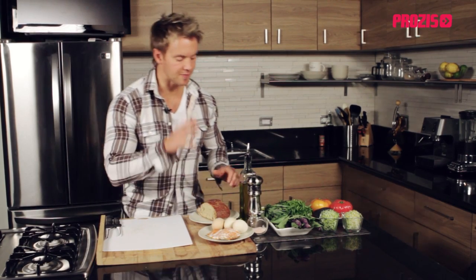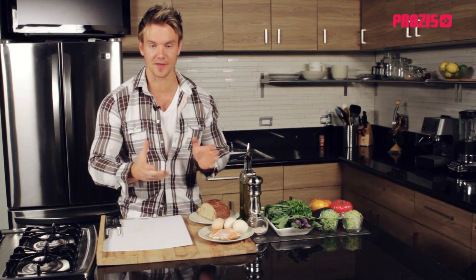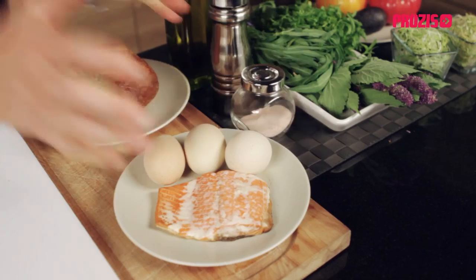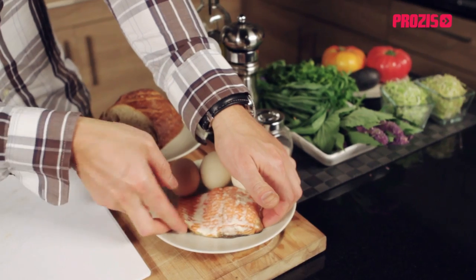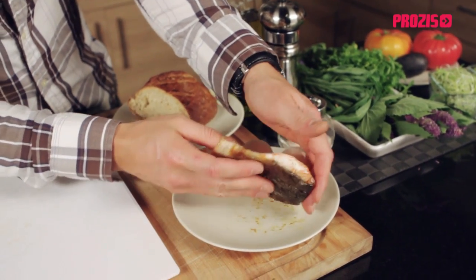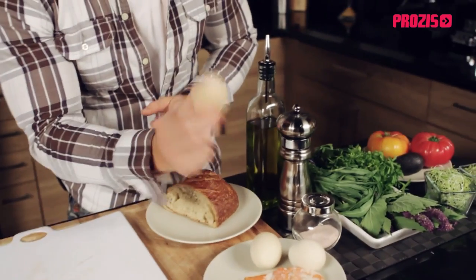Now that we're back in the kitchen with all of the ingredients bought from today's farmers market, I can finally get my fingers busy and put together this Mediterranean sandwich. Let's have a quick recap over what we've got. First off, the main ingredient going into our sandwich is this wild-caught Alaskan salmon. I cooked this in a pan with a little bit of olive oil for about 10 to 15 minutes, so allow that to cool — that's ready to be sliced and added to the sandwich.